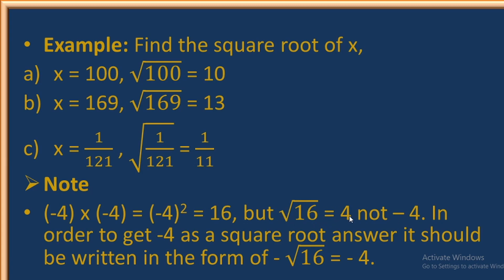It's obvious, right? Yes. And if it were possible to say radical 16 is negative 4, then radical 16 is equal to 4 and radical 16 is also equal to negative 4, so by the transitive rule, you can see that 4 is equivalent to negative 4. Is that possible? Is it possible to say 4 is equivalent to negative 4? It's not. This is the reason why the square root of 16 is only 4. Only 4, and to get negative 4, we have to write the negative square root of 16.